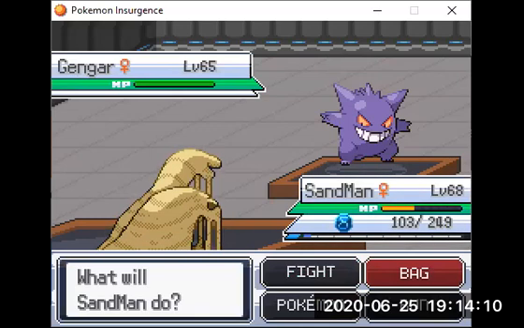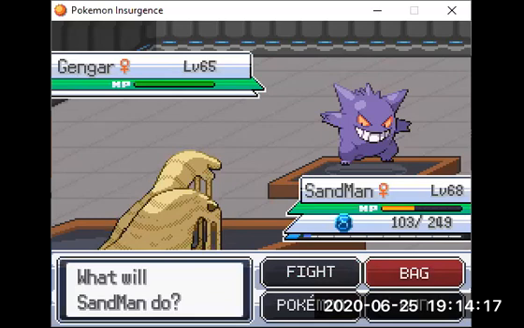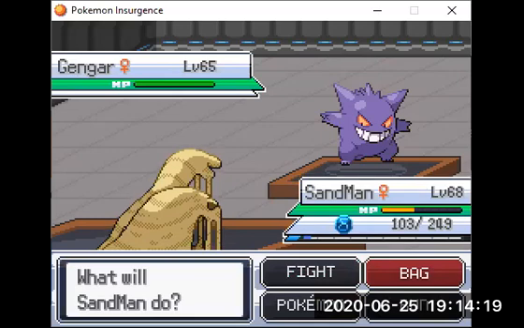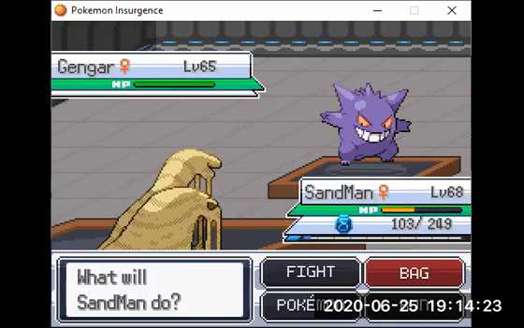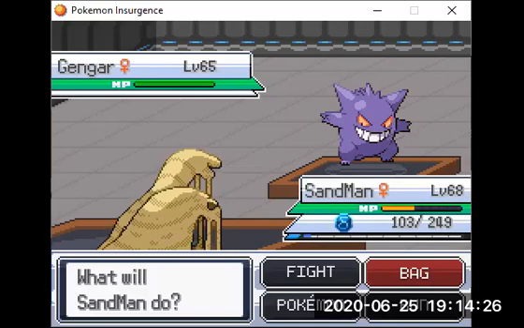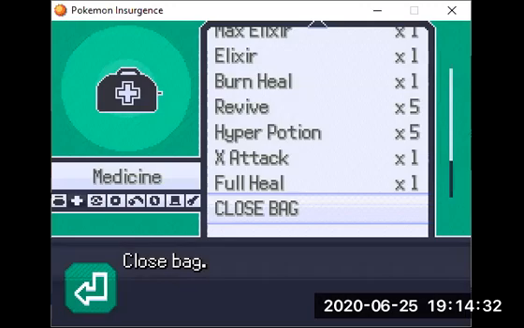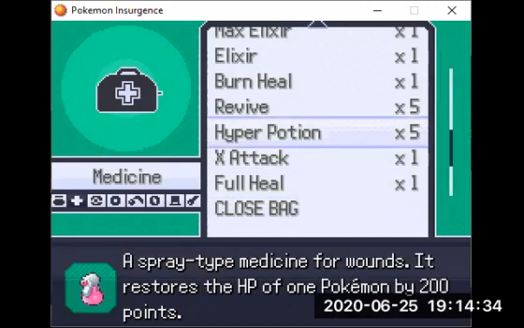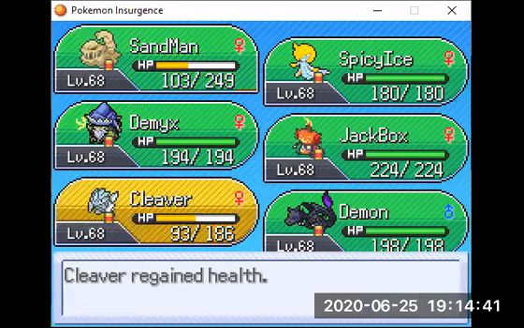But I don't think I Mega Evolve with Demon. I really don't, because I do want to save that for Cresselia. So I need to get it low enough to where a standard Shadow Sneak would kill it. I really think I need to save that Mega for Cresselia. So yeah, I'm going to use Salmon as fodder. I don't think he'll survive. I'm just going to use the Revive on Cleaver. So yeah, let's do that.